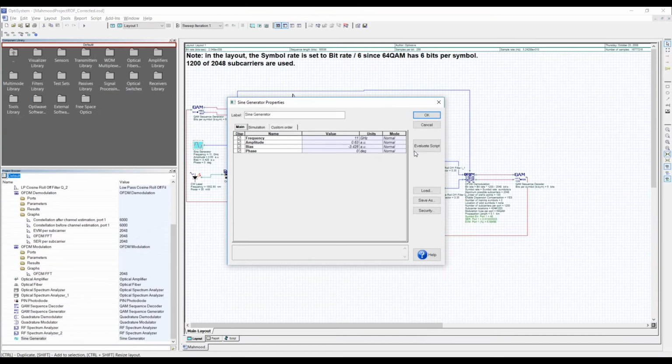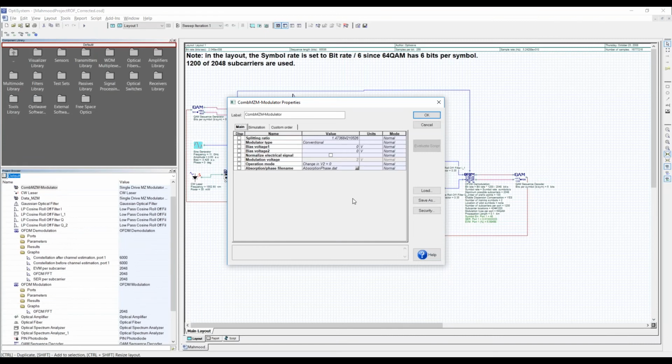Here we use 11 gigahertz. You can control the amplitude and the bias of the signal. For the modulator here, you can set up, for example, the bias voltage, and control whether you're going to have minimum bias, DC bias at 0 to minimize the carrier, or you want a linear modulation, which is at the quadrature voltage level.